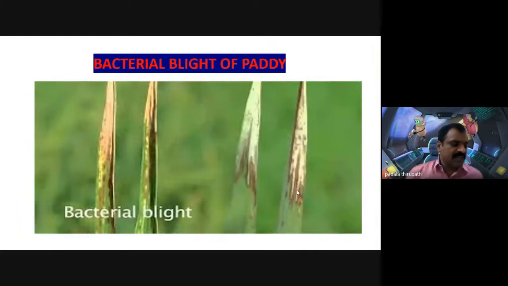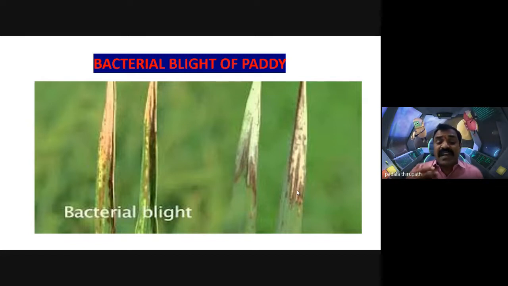So we know that India is an agricultural country. More than 65% of the population depends upon the agriculture sector. Agriculture is one of the dominant sectors all over India, which employs more than 65% of the people, who depend upon agriculture directly or indirectly. Okay, so in the agriculture sector, one of the most important crops in our day-to-day life is paddy. That means rice. Am I right? Rice is one of the most important grains, or cereals. So that's why we are going to discuss rice.